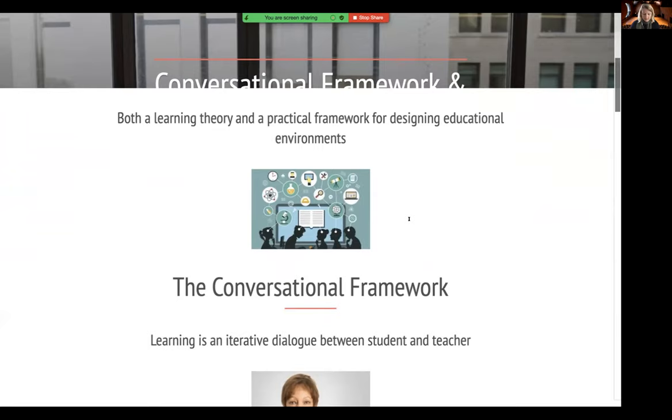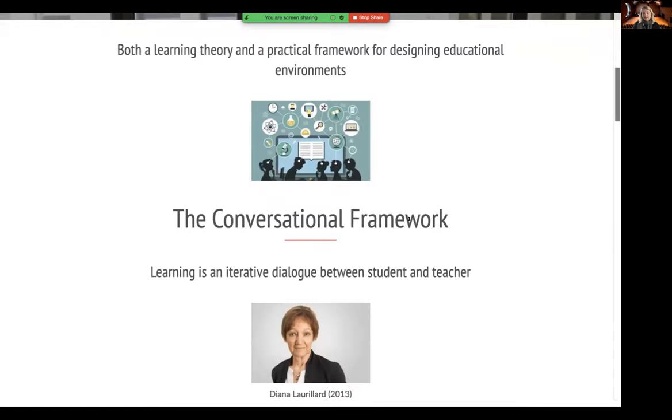and that there are lots of different aspects of that conversation that we need to take into account when designing learning. So it forces the teacher to think about not just what they want to say, what they want to teach, but also particularly about what the student's doing and how they're being active in their learning. So from the student perspective, we don't want them to be just listening and watching, but we want them to be active in thinking and acting. So in order to design learning tasks in that way, we need to be thinking about what we want them to do, how we want to get them to understand a particular point or achieve a skill or rehearse a particular way of working.